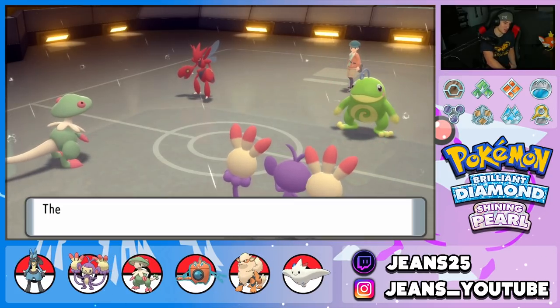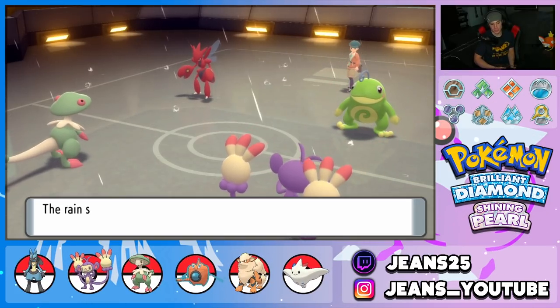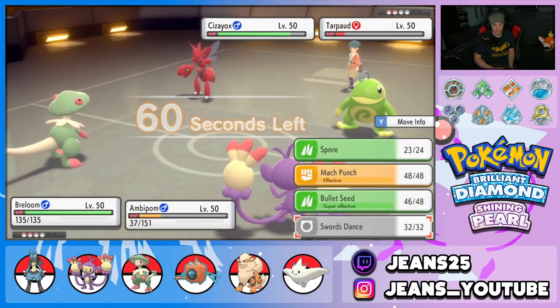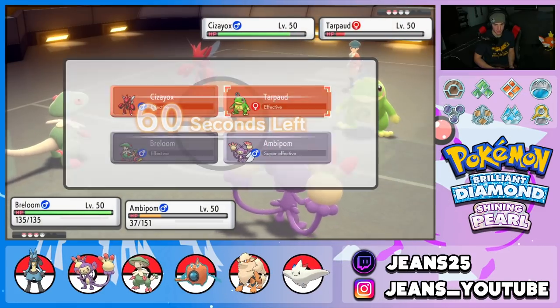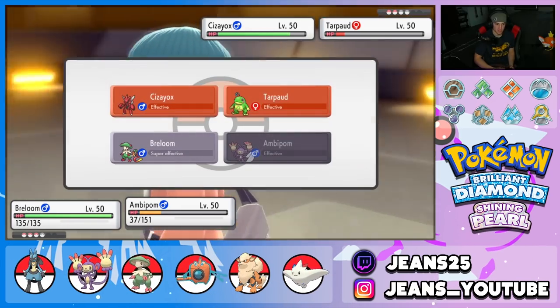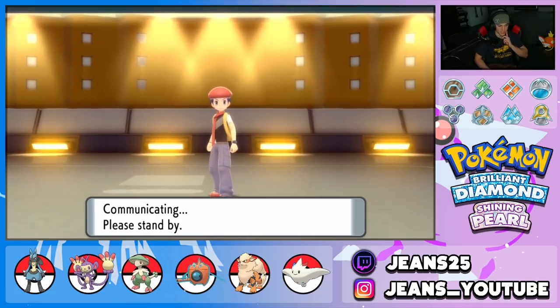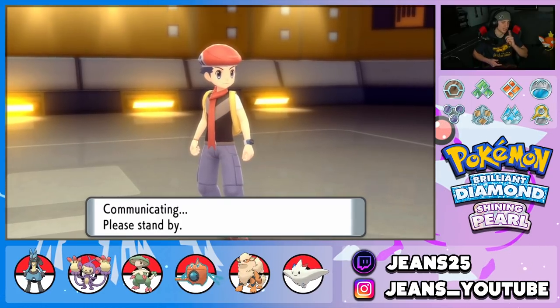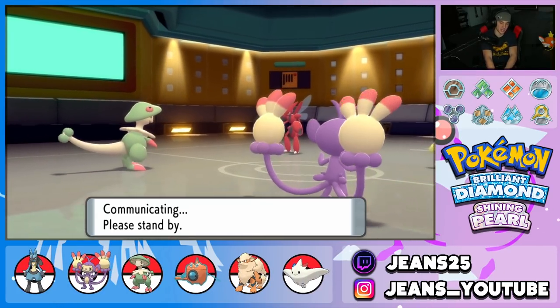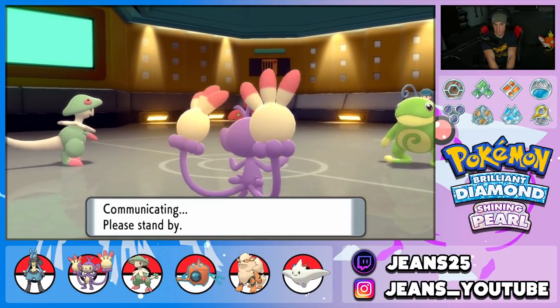Do I Mach Punch this turn? Yeah, because he's going to Bullet Punch me. He's going to Bullet Punch my Ambipom. That's really fine. We are still sitting in a great spot here. So I'll Mach Punch him, and I guess we'll try to get off some damage onto this little Scizor, dude. But Scizor's going to Bullet Punch into me. Ambipom's going to go down. We're going to Mach Punch, take out this Politoed. And then next turn, we still have our Focus Sash.